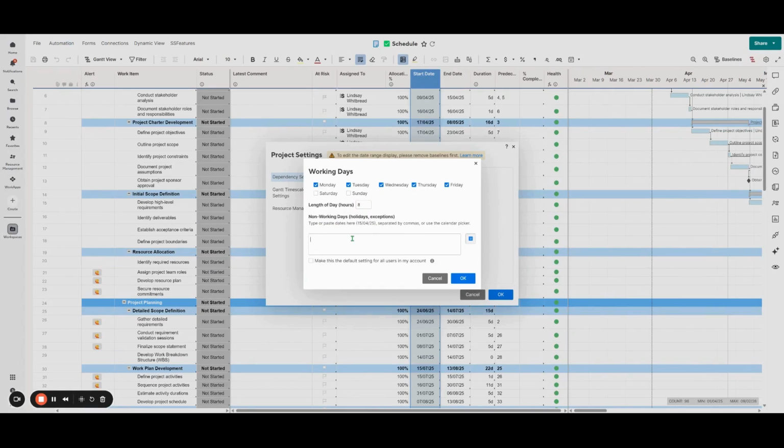So this is where you can put in public holidays, off-site days, and in the case of, say, construction, you can put rain delay days in here as well, which has the effect of pushing the schedule out. Because if you have 6 days of work to do for, say, roofing a building, and there's a storm, you can put in the storm days here, and it will push out the schedule to clear days.